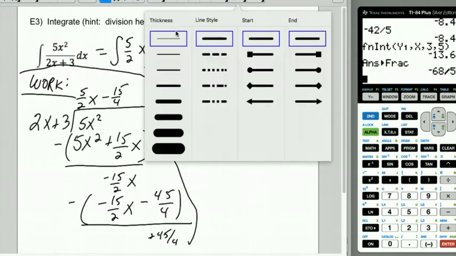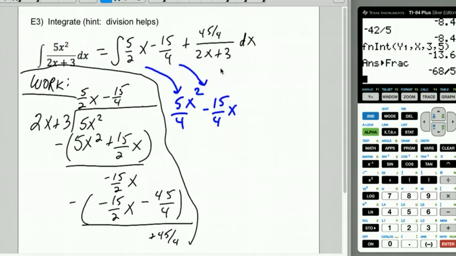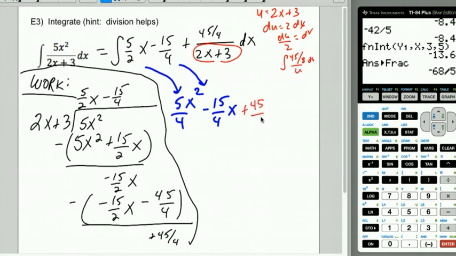To do the third piece, you may or may not need to write this u sub down. This might be a u sub that you feel comfortable doing in your head, but we'll see. So your u would be 2x plus 3. Your du would be 2 dx. So you're going to have a 1/2 here. You're going to get du over 2 is your dx. So this is going to be the integral of 45 over 8 over u times du. So I'm going to get that this is 45 over 8 natural log of the absolute value of 2x plus 3 plus c.